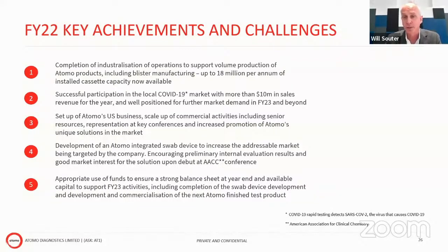As I say, we've established ourselves in the US. We've actually put a corporate structure in place there, established bank accounts and so on, and hired a senior business development resource and built some really strong relationships on the ground there for manufacturing and production, and are in the process of expanding out our business development partnership engagement there with potential customers.